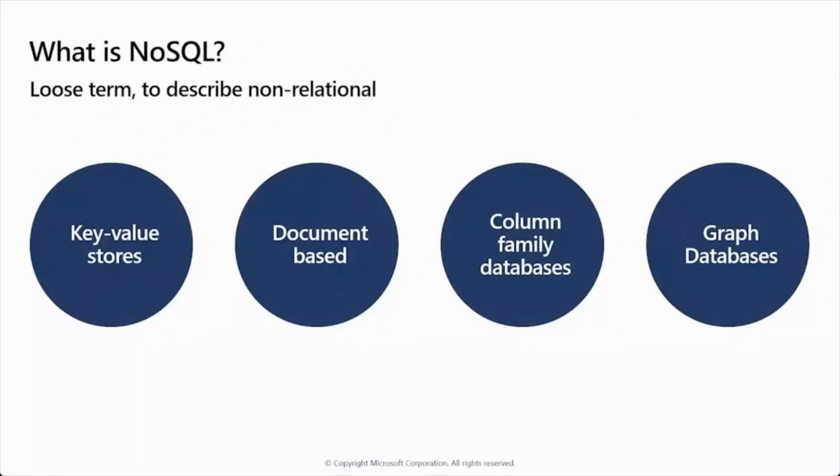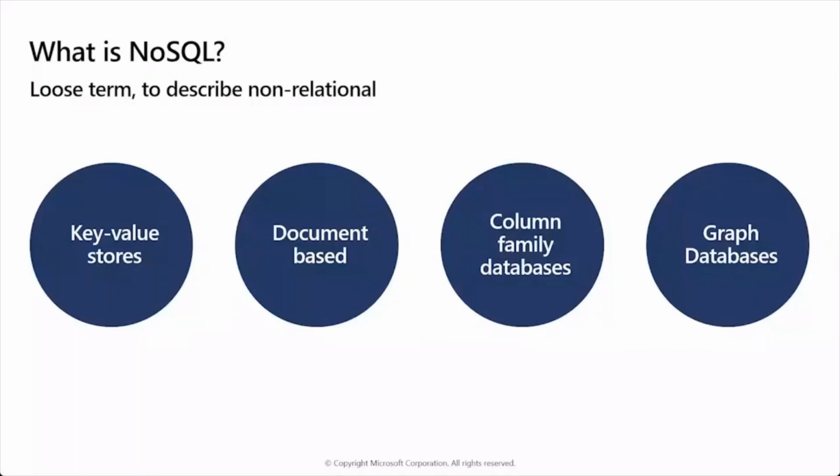The focus of a key value store is really the ability to read and write data very, very quickly, and that's why search capabilities are secondary. Key value stores are great for data ingestion where we're dealing with a large volume of data that's coming in continuously as a stream and needs to be stored very quickly. Azure Table Storage is an example of a key value store, and Azure Cosmos DB implements a key value store using the table API.